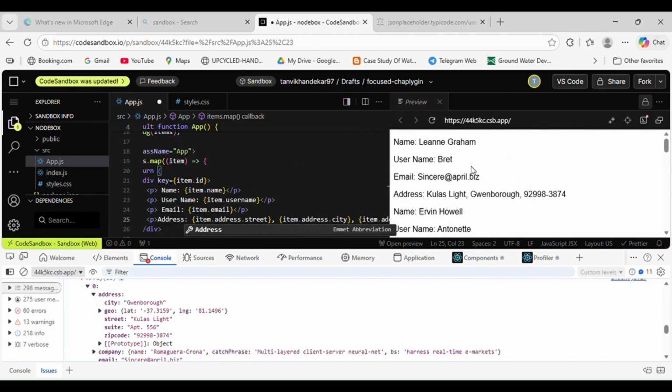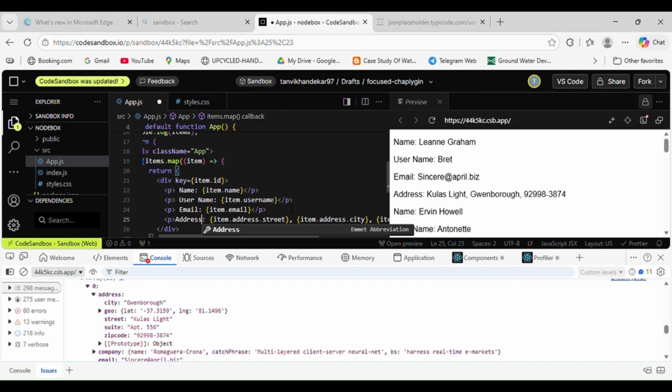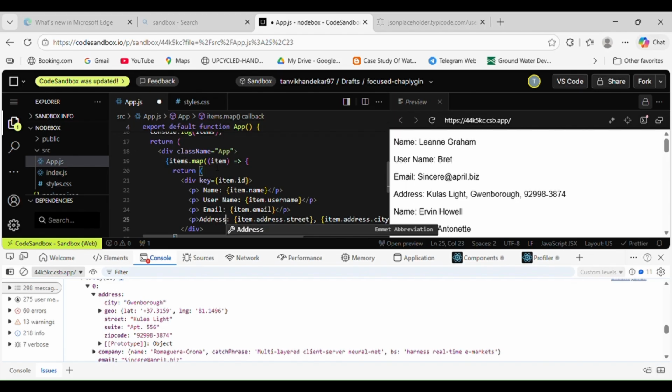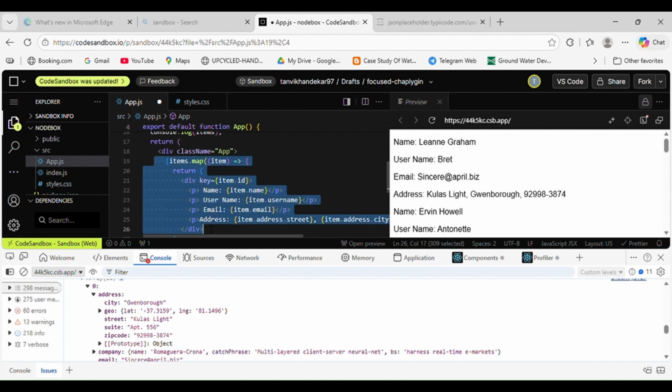Although we have displayed all the things, we have displayed the list over our UI, but it's not looking good. So let's do some changes in our UI. I'll wrap this in an ordered list.